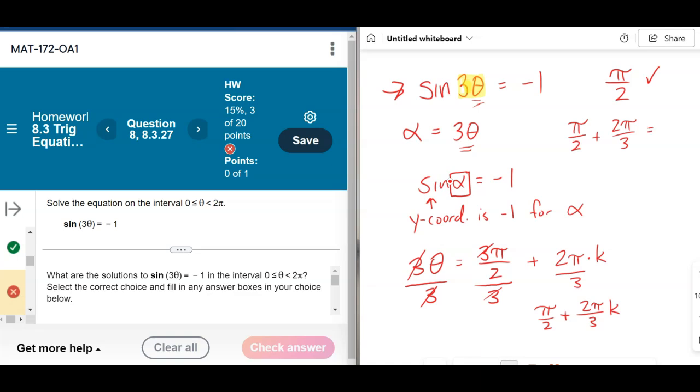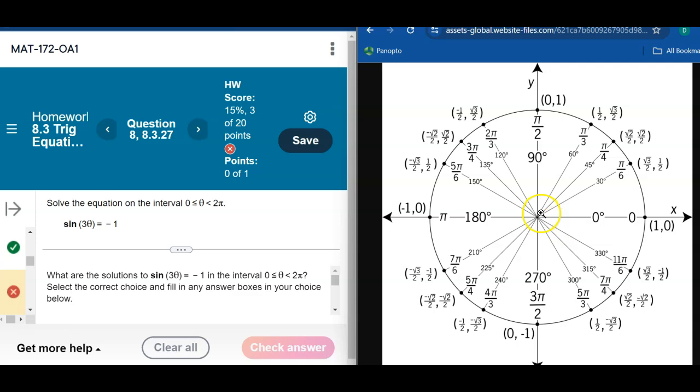So a common denominator here would be 6. To have a 6 down here, I had to triple that, so I need to triple the top too. So I'll have 3 pi over 6 plus, and then having a 3 down here means I'm going to have to double the 2 pi, which would be 4 pi. So 3 pi over 6 plus 4 pi over 6 is 7 pi over 6. And notice 7 pi over 6 is on our unit circle.